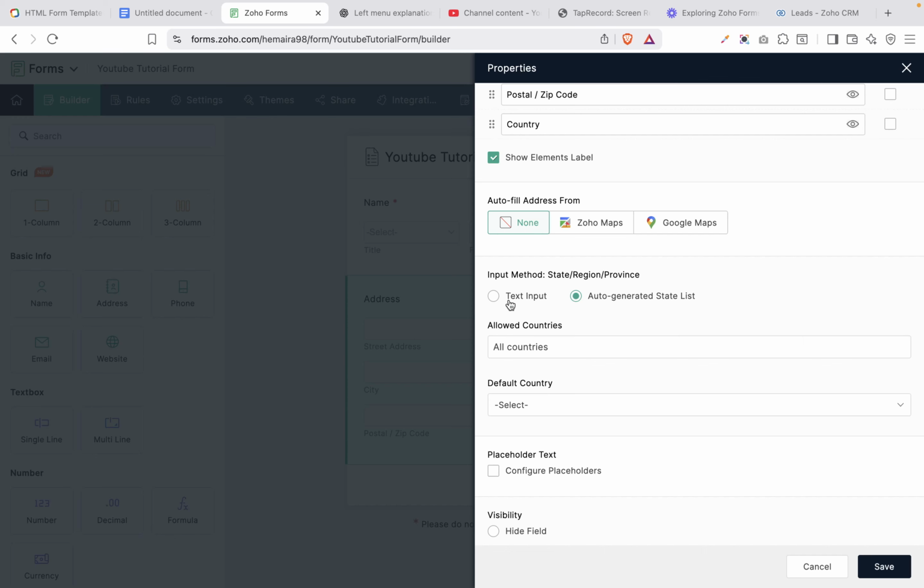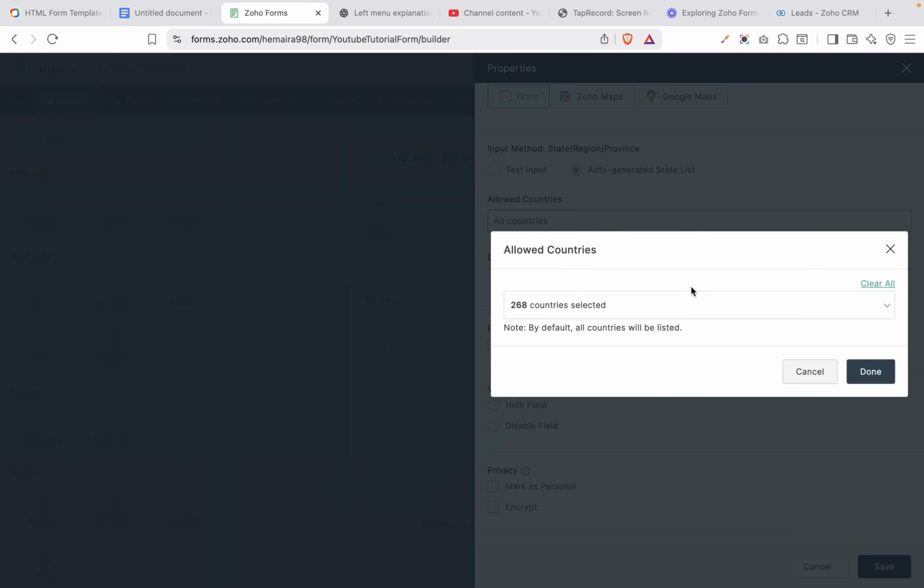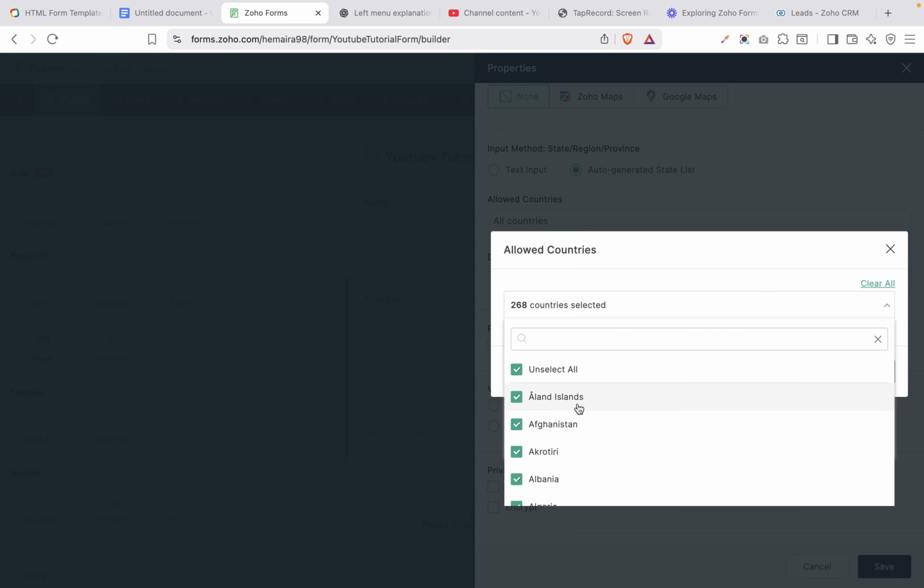So you can decide to add this as a text field so that they can fill in whatever they want, or you can also generate the states, and when you click on generate the states, it is going to show all of the states in the particular country that they have picked. You can also decide to allow all of the countries in the world, or you can decide to add only a few selected countries. That means people from other countries will not be able to fill in this form.